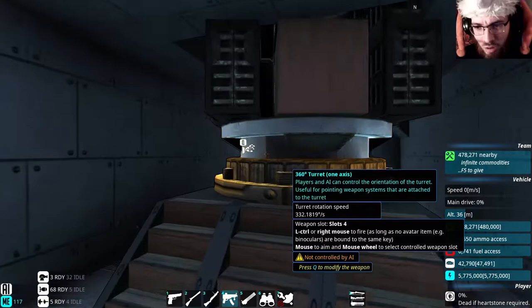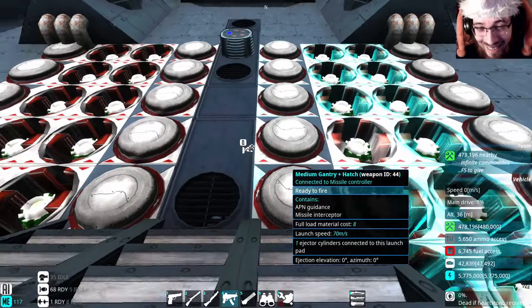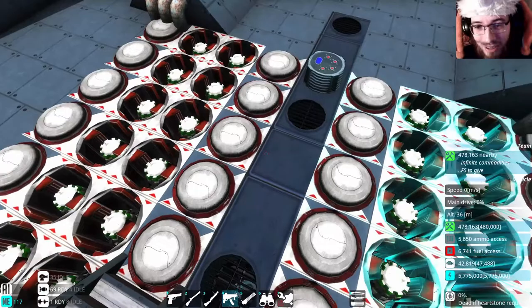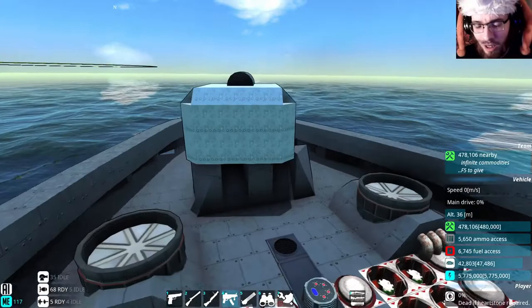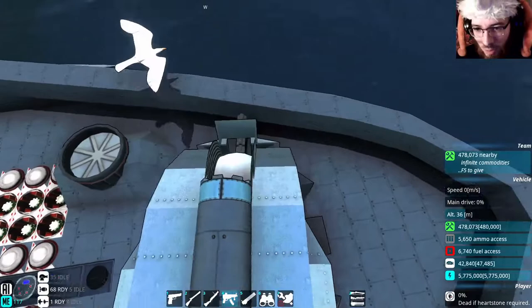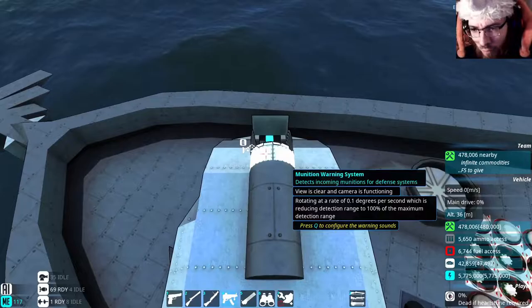Okay, so we got a turret in here. Let's see, where does this lead? Whoa. Oh my god! Whoa! I see interceptor missiles at this quantity, Jesus. There's 24 missiles in here. What is this? I'd like to see what you are. Oh, you're a minigun. AA, I want to assume? It has a munition warner on it, I assume so.